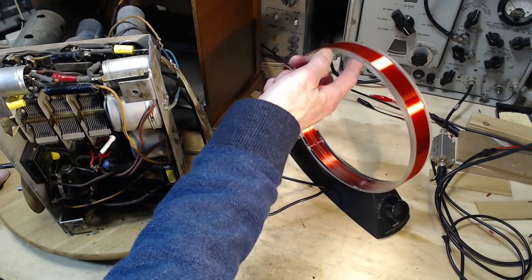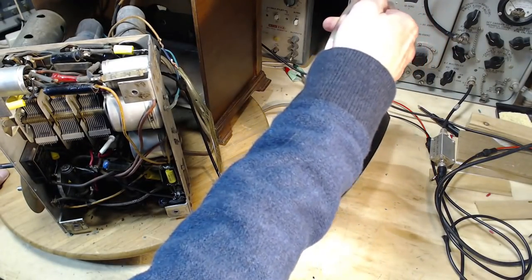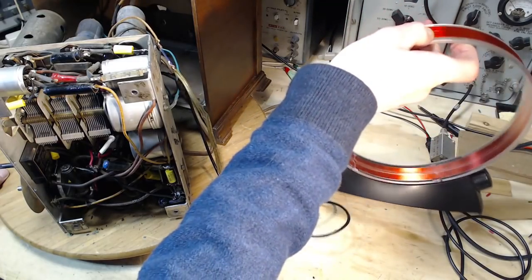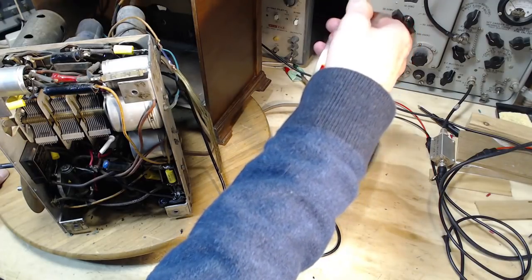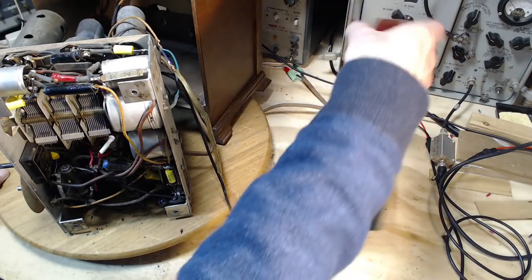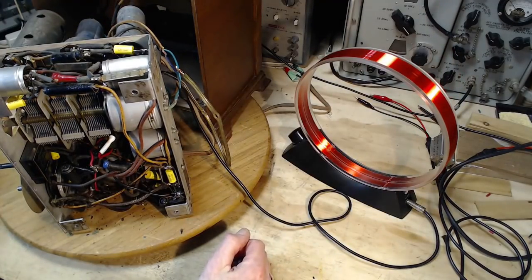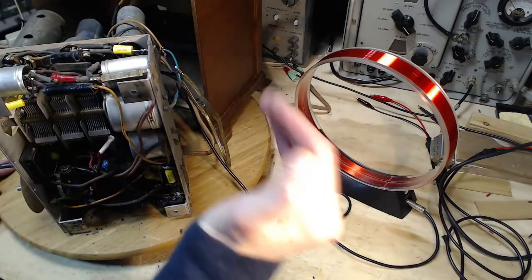Okay, direction. So it's easier to find the null with these. Null appears to be about there. So that means the maximum's at 90 degrees. So there's what you get from this antenna on this radio.